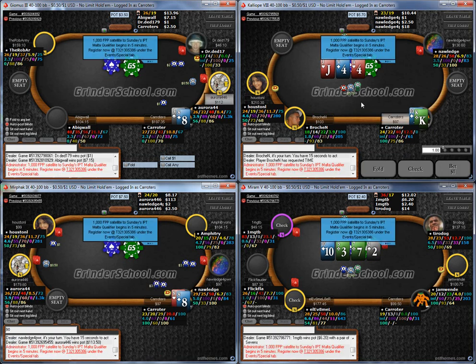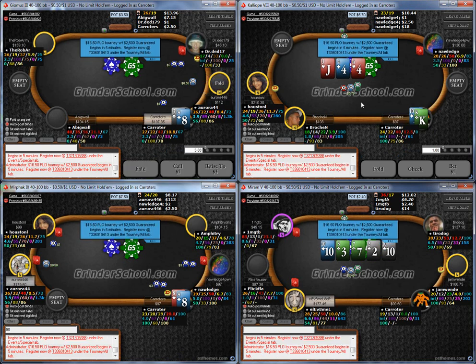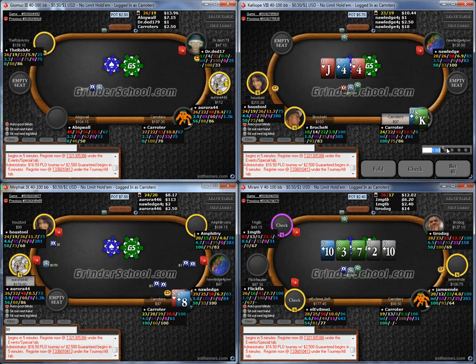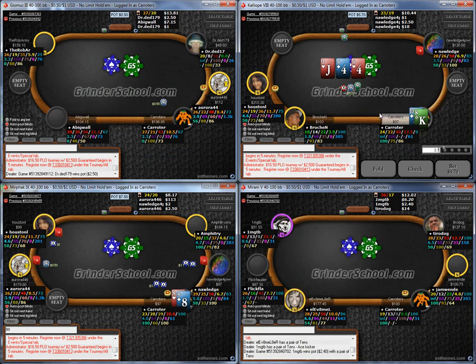When he checks, I feel like he's probably going to be check calling for the most part with pairs, but we actually have two overcards and a bunch of turn cards that we can barrel that give us equity, and there is a chance that he can be check folding here.